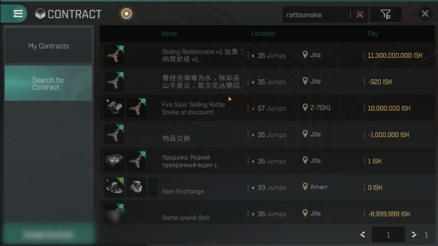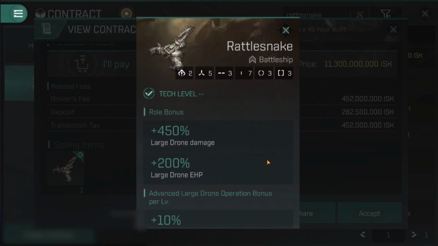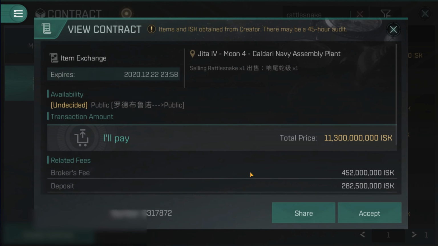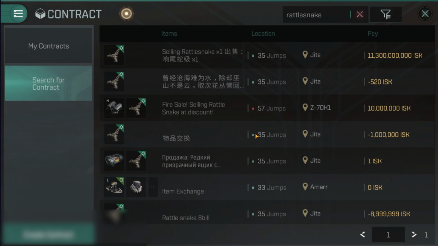It's interesting having a look through these sometimes, because 99% of these are scams. There's someone selling a Rattlesnake for 11.3 billion, and they are actually selling a Rattlesnake for 11.3 billion. So at the moment, 11.3 billion. A couple of days ago it was 10.5 to get the blueprint.